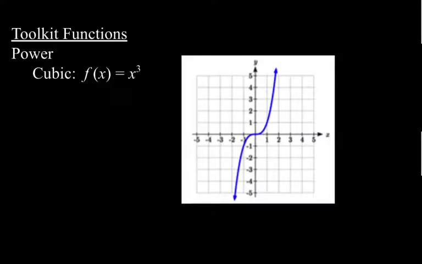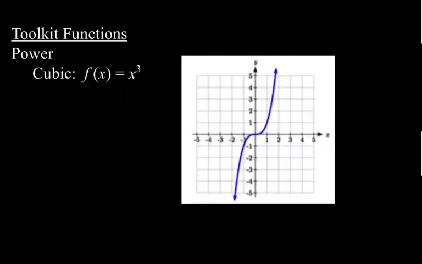Next we have f of x equals x cubed, and again we have x to a power, and what we're looking for in these situations is what sort of characteristics these things have that might be helpful to us as we investigate some of this stuff. So we're going to come back to them in a minute.